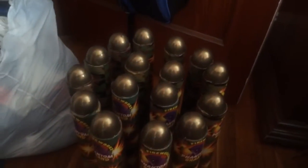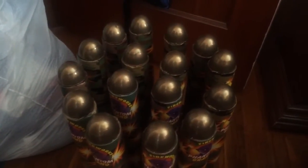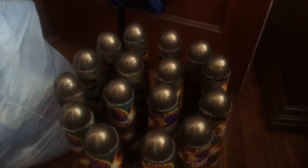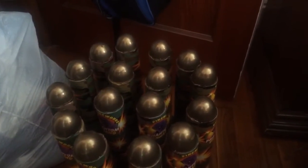Now this one I love. Mind the Mess. The Hooah, the 16 shot. I have the caps on because they look pretty cool at the moment, but just remember to take all the caps and papers off when you start firing. I saw the video for this, and the burst rounds are pretty loud and pretty big. And the finale on this was unbelievable.